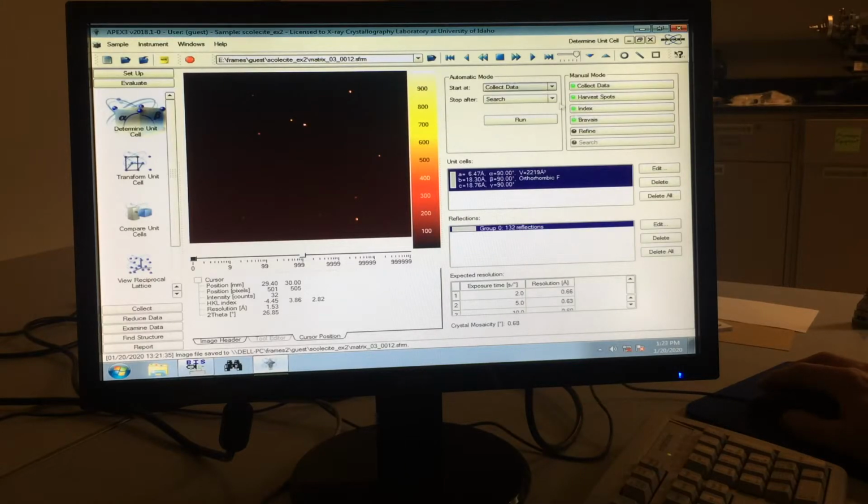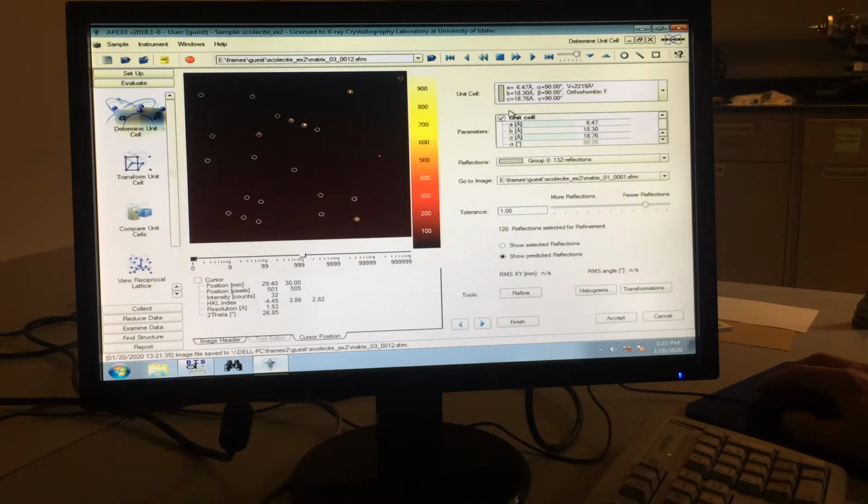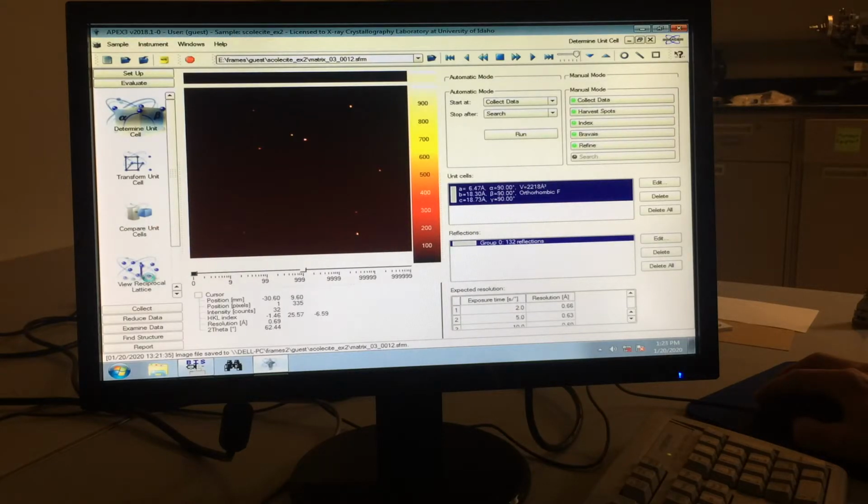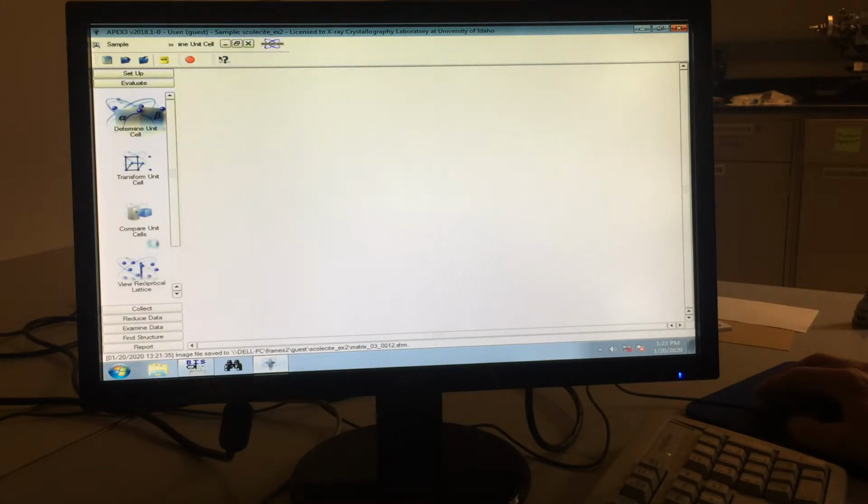It doesn't have to be totally correct at this stage, because my full data collection is going to be a full sphere of data, which means it's going to cover all angles of reciprocal space. So I'm going to view the reciprocal lattice now just to see what our data looks like.